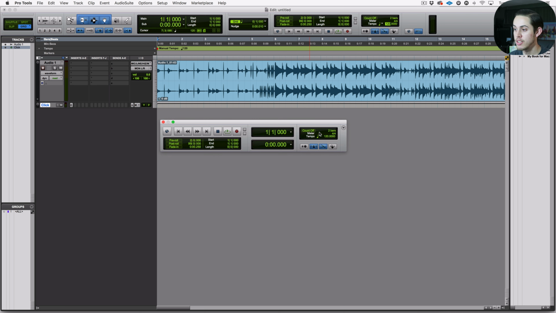And what we need to do is tempo tap to the beat so that we can match the tempo here. So what I'm going to do is highlight this, press play on the song, and then I'm going to be tapping the letter T on my keyboard in time with the beat so I can match the tempo. Now the click track will get annoying and in the way, so I'm going to go ahead and mute that out. So let's make sure this is highlighted, press play, and then find that tempo.